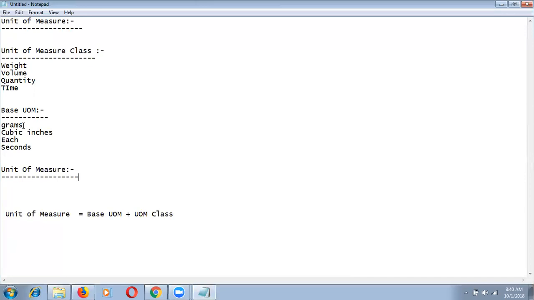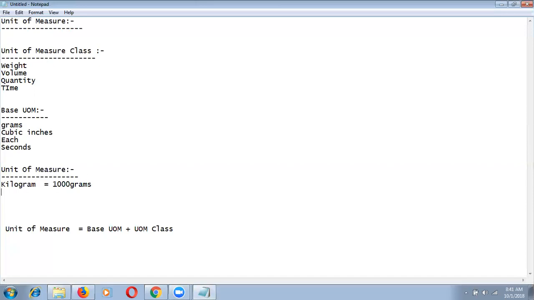That means what is going to be the unit of measure? A kilogram is a unit of measure. So in our scenario, we are treating gram as base UOM, so kilogram is the unit of measure. That means, so how will it work? 1000 grams is going to become a kilogram, which is a weight calculation.